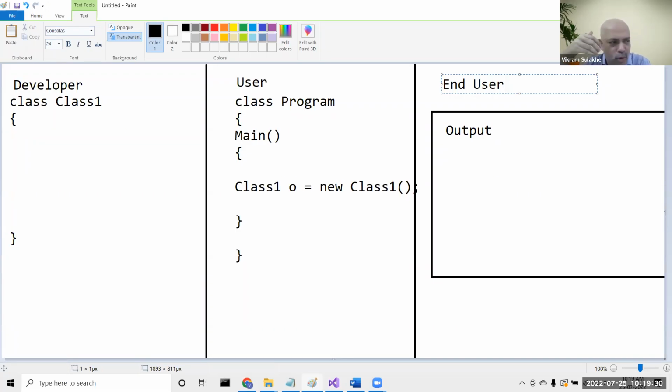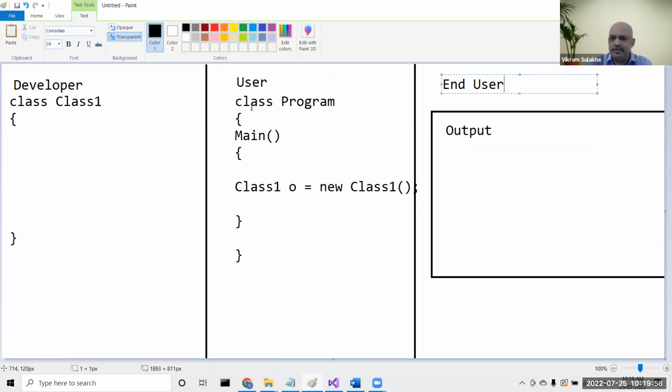But when you write code, you don't consider them different. You mix and match. For you, whether you write code as a developer or as a user, it doesn't make a difference because you're saying anyway, my code is running, I can see the output. But there is a difference, right? So here I want to just illustrate the difference.